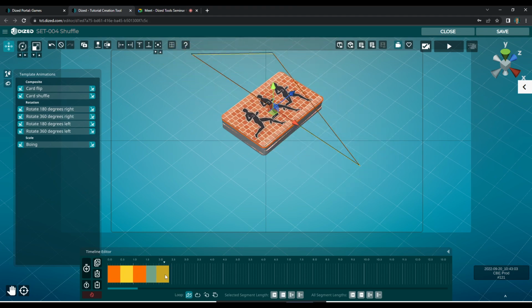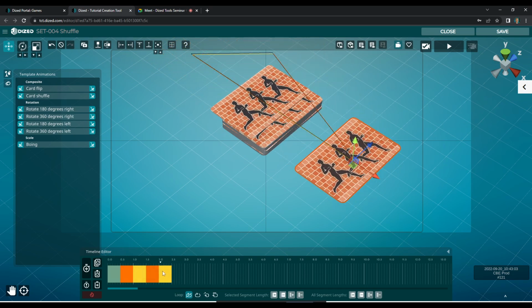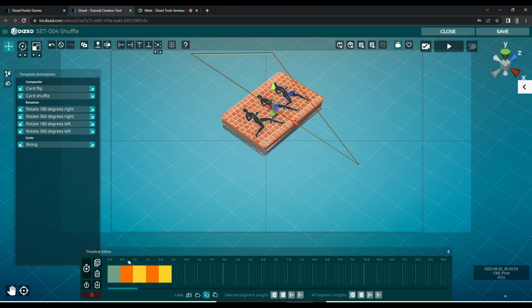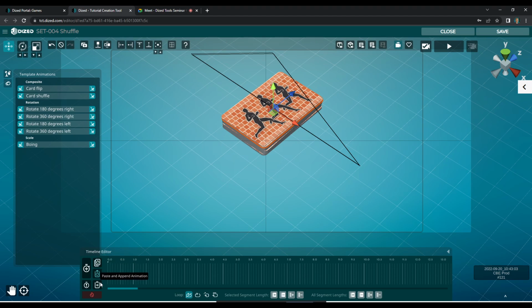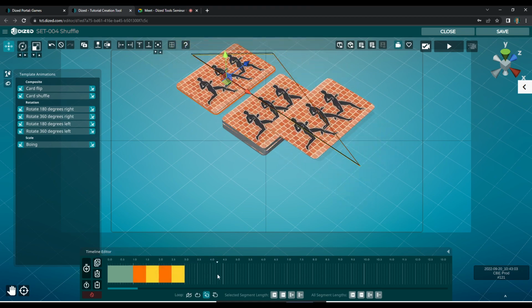I want to give the other card a little bit of breather so it doesn't start going immediately. That's the way I want to do it. And I will give it a loop after all animations as well. Now I want to copy this animation and take the third card and paste the animation there as well. Drag it a bit and give it a loop, and now you can see animation like this.